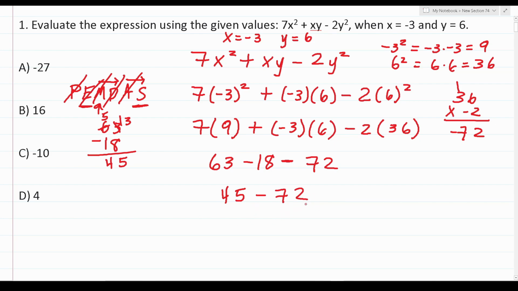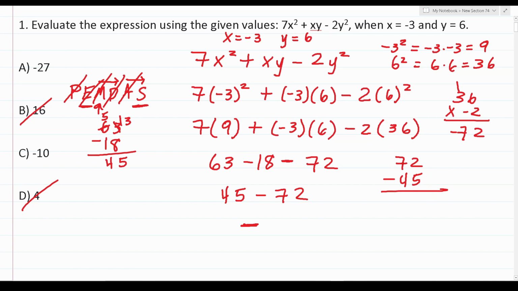And I recently made a video on this. Here we're subtracting one integer that's bigger than the other. So the way we're going to do this is like this. We're actually going to do 72 minus 45. But that said, since 72 is bigger than 45, we know our result has to be negative. So we know our positive answer choices are not correct. And let's work this out now.